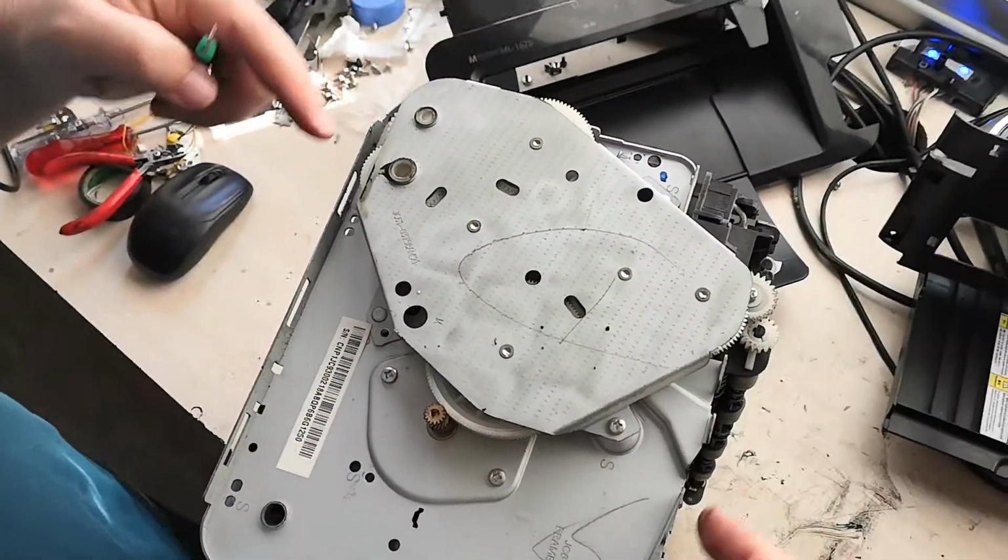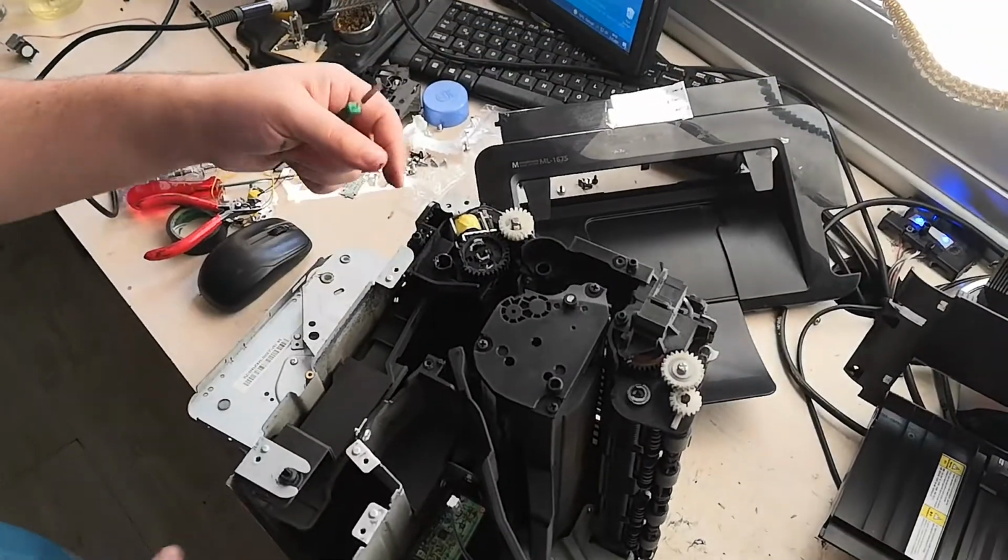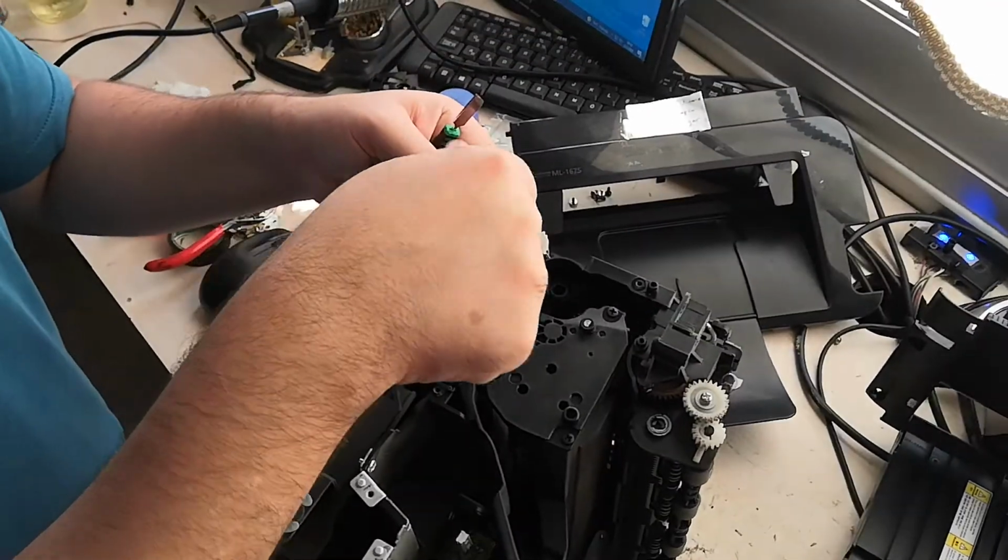Look, this piece should not stick like this. In fact, the sponge pieces that prevent it from making noise have lost their function and cause it to stick.